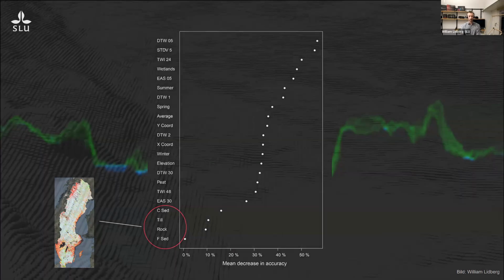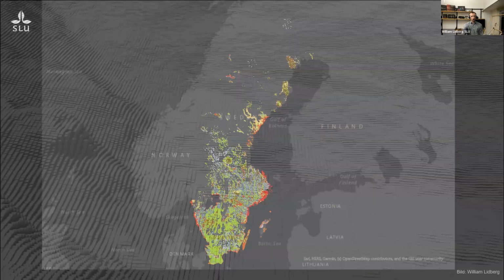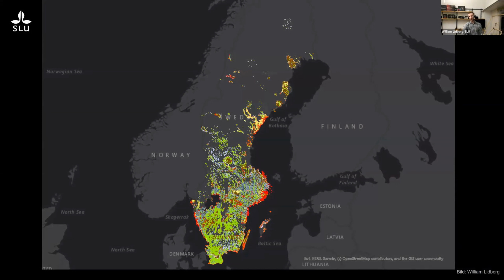So we started to look into this, and this is a part of northern Sweden, just a valley up north where we have a lot of our field research. And on the right, you can see the terrain is a bit more jagged. That's bedrock sticking out. In the bottom right, that's sediment. And on the top image, you can see these rolling hills, which are till soil. So we have a lot of information about what's underneath the surface, just from looking at the shape of the surface.